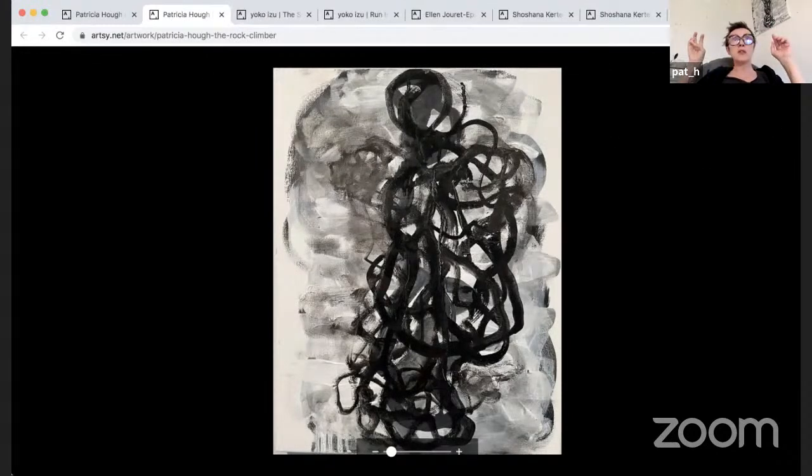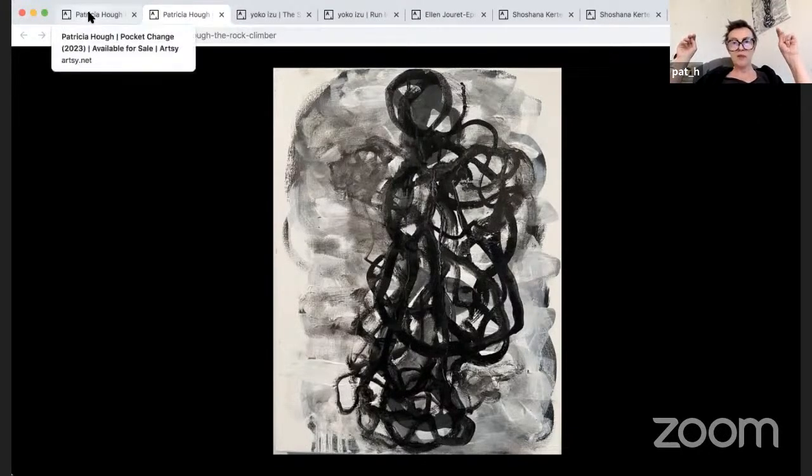And I feel like it's not something I can go after directly. Like I can't say, oh, okay, I'm now going to paint that light. Because the light is born out of, I think, just my basic touch, my sensibility. Which is, I think, for all artists, something that I just want to embrace. And I'm very, very abstract. This one's called The Rock Climber, but I named it several months after I painted it. I mean, I wasn't trying to make a rock climber.